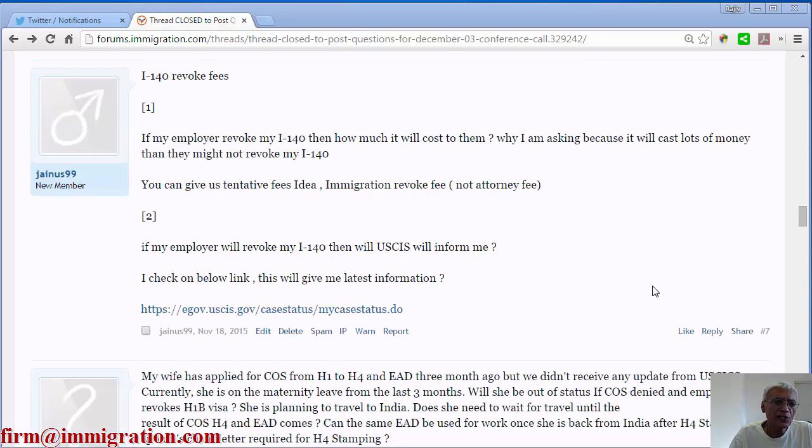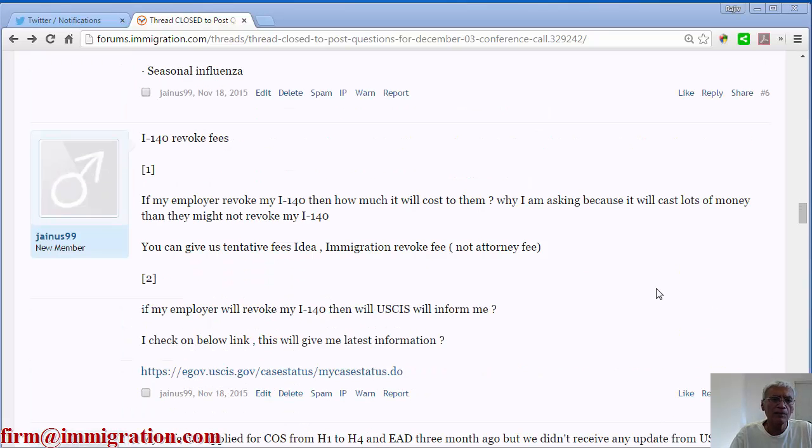Okay, Janus 99 wants to know, does it cost to revoke an I-140? The answer is no. There are no immigration fees for any revocation. H1, I-140, it just takes a letter. USCIS will not inform you, but the link that you have given may give you the most recent information, it may not.